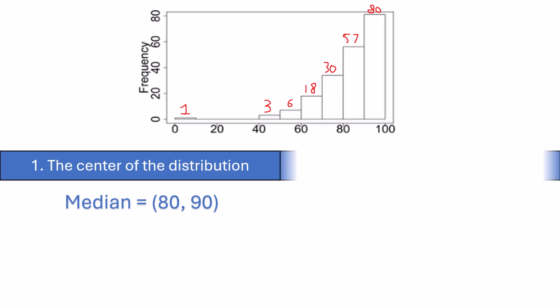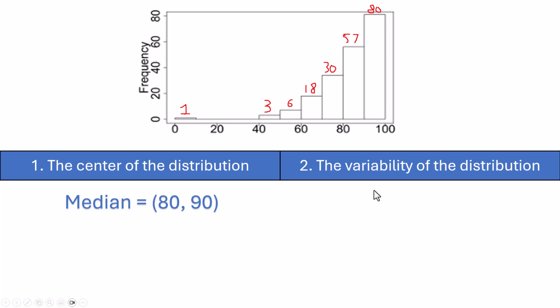All right, continuing from there, we can also describe the variability of the distribution. We can't find the IQR, we can't find the standard deviation just based on the histogram, but we can say that the histogram is telling us the data is relatively spread out. It's not all just right around one number. We have numbers as high as close to 100 all the way down to 0. So we could just say that the data set is fairly spread out. There's a fair amount of variability in this distribution.